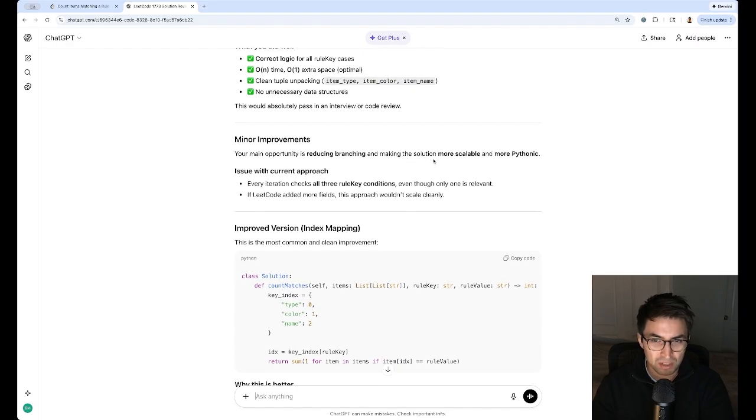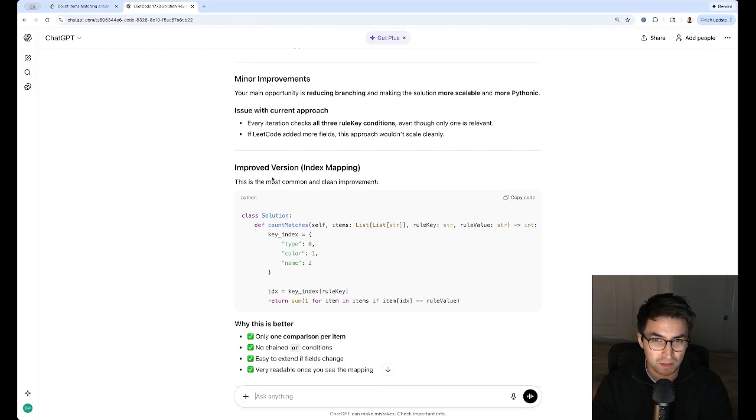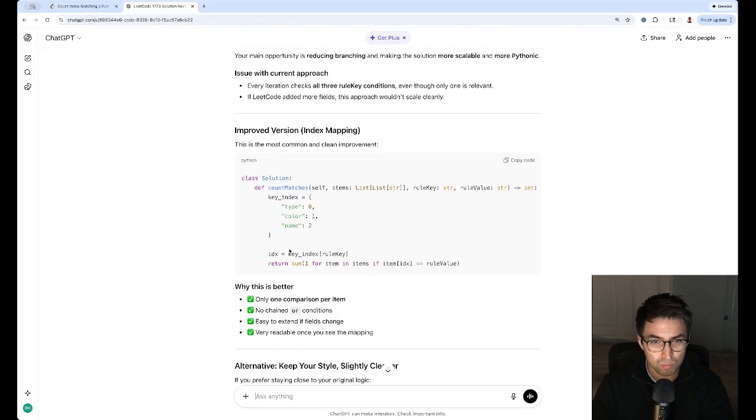Reducing branching and making the solution more scalable and Pythonic. Index equals the key index of the rule value. So we can determine that quicker and we don't have to check every conditional statement. Return the sum 1 for item in items if item of that index, that's really nicely put actually, equals the rule value.